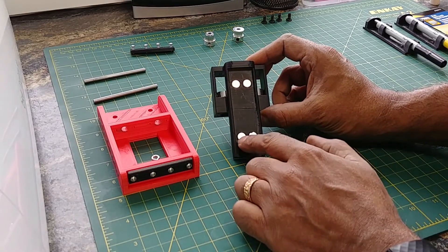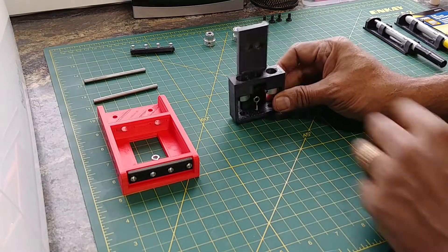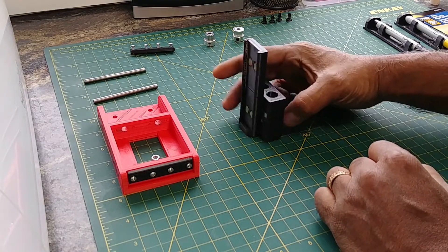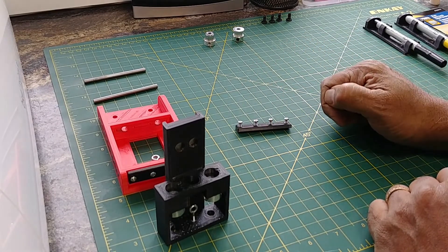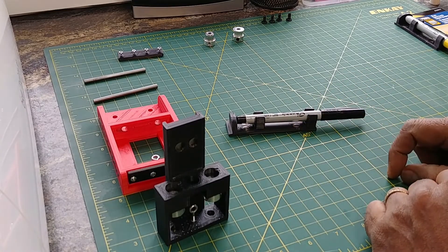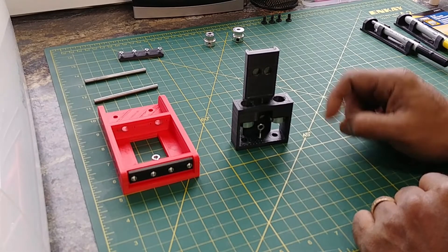This is the frame, and this is the carriage. The carriage has four holes for some magnets, two holes for some bushings, and a hole at the top for a little eyelet. When I printed the carriage, I printed it in this orientation with supports to fill the gap and the holes for the magnets. The other parts you need to print are two caps — they have some number 4 by 3/8 inch wood screws. And then you print multiple pen holders, or just one if you want. I printed everything with four or five perimeters just to make it strong.